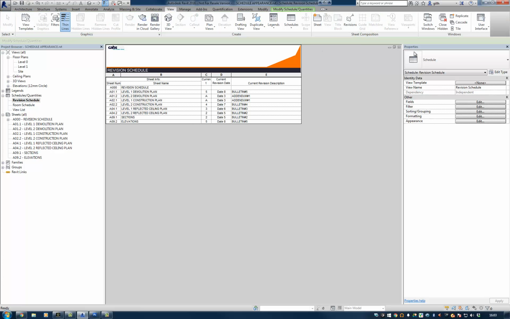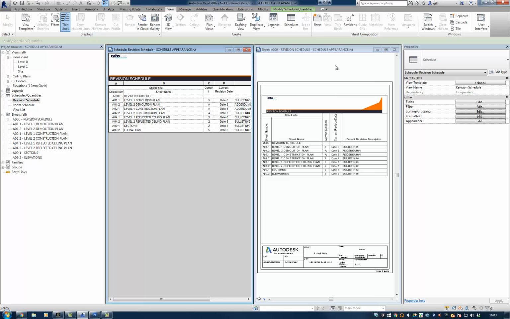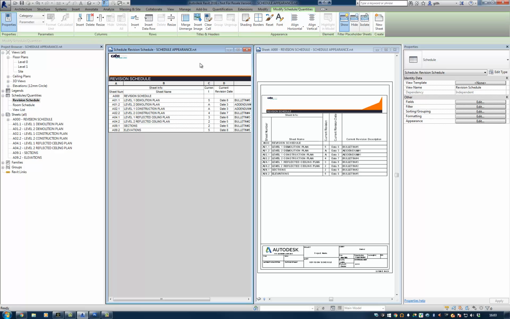But if I go and tile my views now, the sheet says something different. This isn't an ideal situation for us. It's just not right. Unfortunately, I cannot find a way to resolve it within the schedule. The theory seems to work, proportion-wise, but for some reason the image just doesn't want to stretch the entire width of that cell. So I'm going to come to the schedule and highlight the cell that's causing us the problem. I'm going to go back to Modify Schedule and Quantities, and I'm going to clear the cell. This is the workaround that I found.